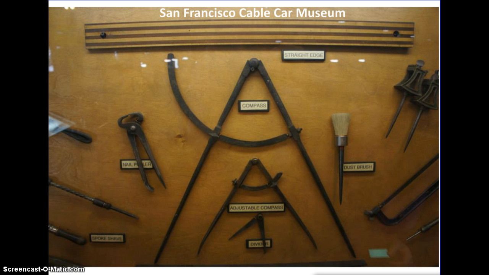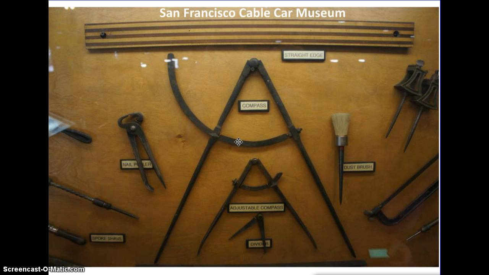Alright, so before we get into the really nitty-gritty stuff, I want to show you a couple pictures. The first of these is from the San Francisco Cable Car Museum, and it's all the tools they use to actually build the cable car system, okay? So I know we have a straight edge here. Now I know it looks a little bent, but there's glass protecting this, so the picture kind of warped the shape of the straight edge. But notice, they didn't use a ruler.